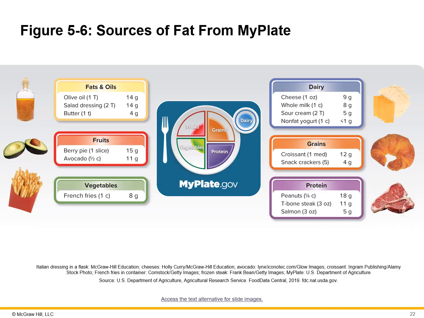All right, so again, just looking at where we get fats from, summarizing it here in our pretty little MyPlate table. We have the fats and the oils just by themselves, so thinking about butters, salad dressings, or just adding oil or cooking in oil. Again, some fruits, especially the avocados, but even berry pies. Now the berry itself doesn't have the 15 grams of fat in it, but the pie crust adds to that. So again, think about French fries. If we're frying our vegetables, that's when we're adding in all the grams of fat.